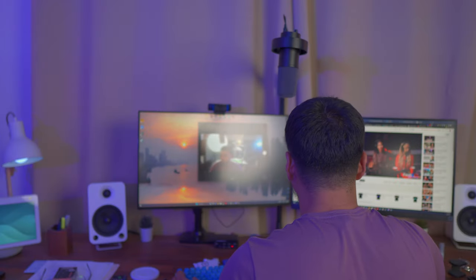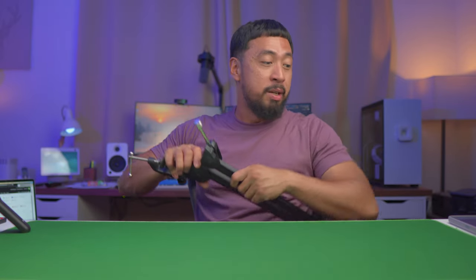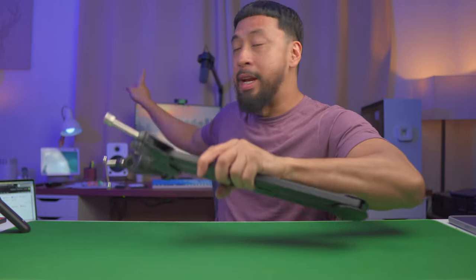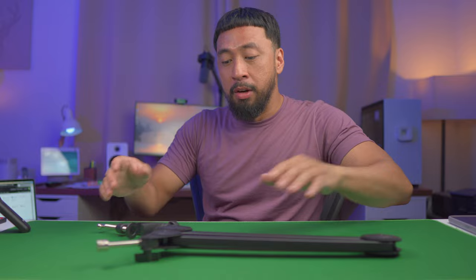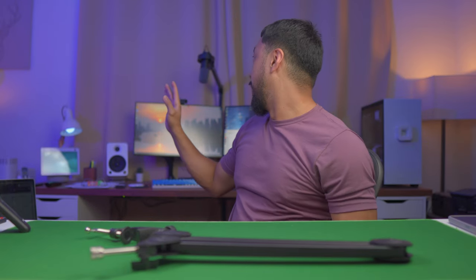You can just take off the rubber cover, hide the mic cable inside, and snap it back in — that's really good. It's also really easy to move around up and down without much effort. It's all metal, which is sturdy, but the trade-off is that the cover is hard plastic. My other arm is all metal, but it's also heavy, so it's a fair trade-off.